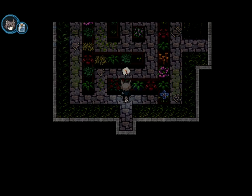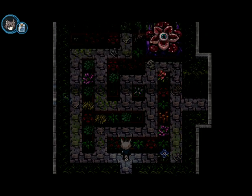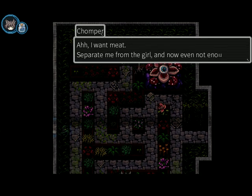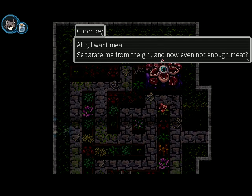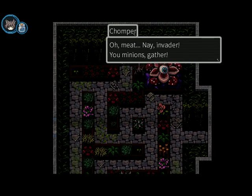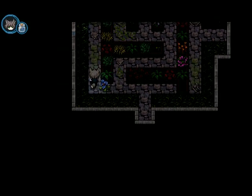Wow, the scent is so strong. Wait, what is that? Oh no. I would meet... Separate me from the girl. Not enough meat. Oh, that's bad. Oh, meat. Nay, invader. You minions, gather fresh meat. Damn it. Oh, no.